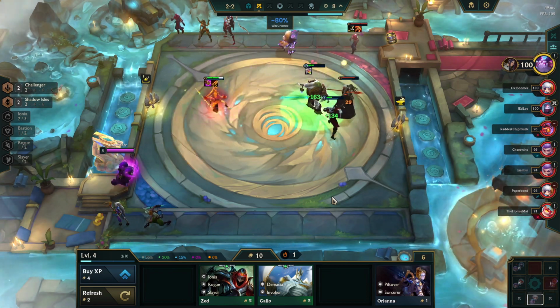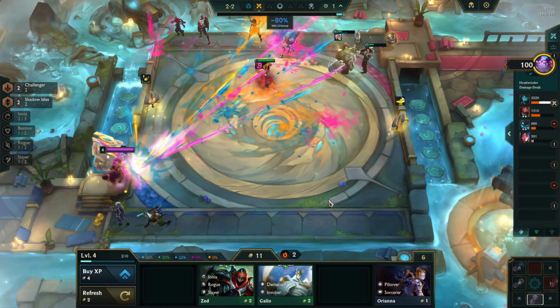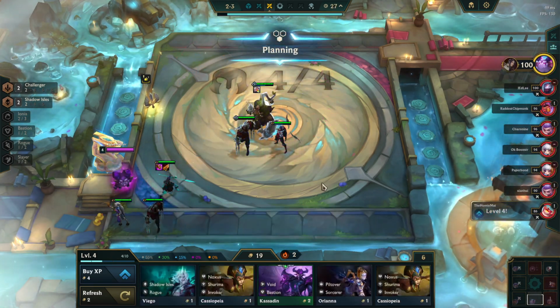Other players got the Trickster's Glass and it looks like some type of Sorcerer start, although they have a Runaan's Hurricane, which is not normally what you see on a Sorcerer board. So they're probably planning to pivot that. They're just playing the strongest board for now.